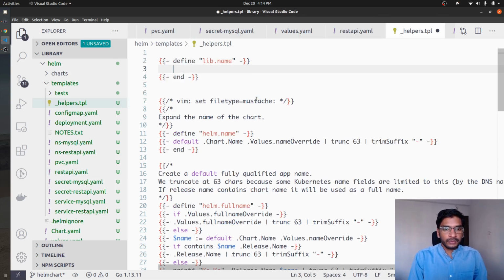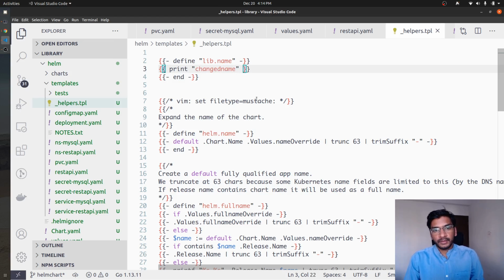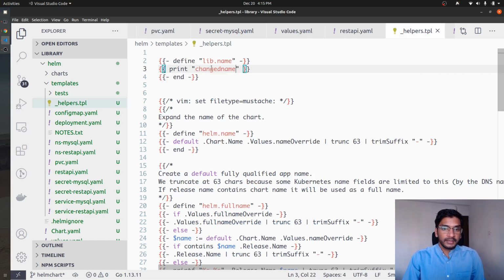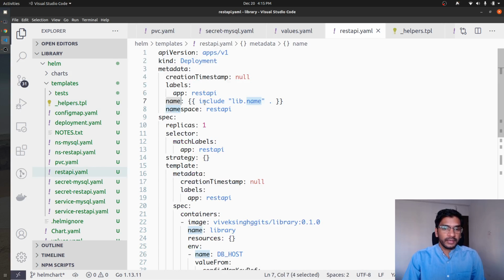And if I want to just return a string from here, we can just return, let's say, changed name, right? And if I go ahead and try to see the rendered manifests, we should be able to see that the name for this particular deployment is changed name instead of whatever we had earlier, right?